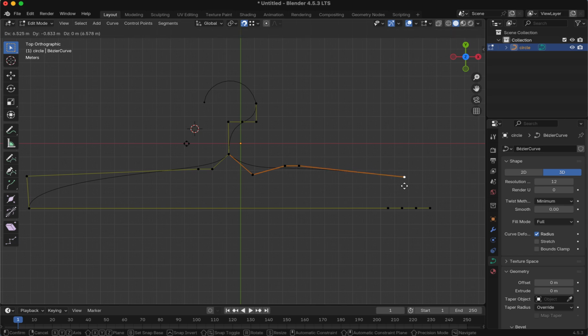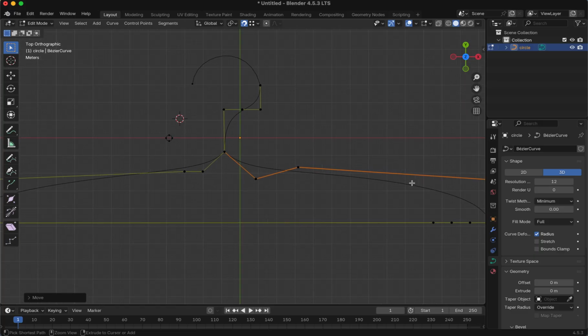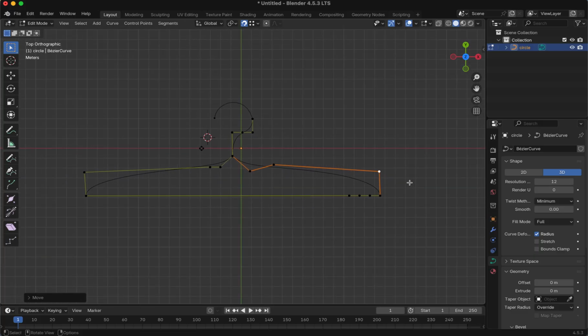Then I'm gonna grab that one and I'm gonna come around here to where that other one was. Obviously that would be that one actually. Then this one would be the one touching down there, and then this one will be actually here to kind of give it that same kind of curve. It's looking okay.